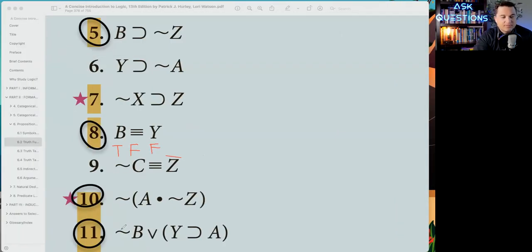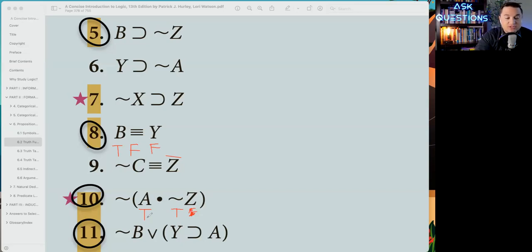Okay. For 10, this is good because we have this negation on the outside and some parentheses. Okay, so A is true by definition. Z is false by definition, which means not Z has to be true. And now we're going to do the dot. The left side's true, but what about the right side? You might say, I can't tell. Look, there's a T and an F. Well, we should focus on this T because it represents the main connective in this right disjunct. So, you could even cross this out if you want to sort of ignore it. It could be helpful, or erase it.